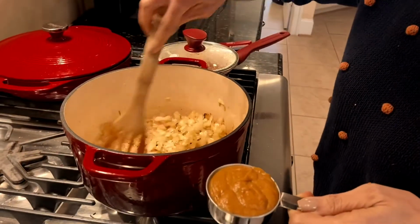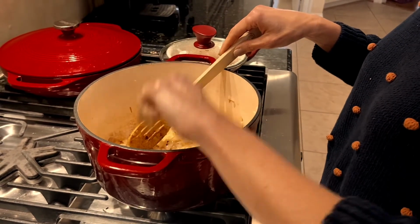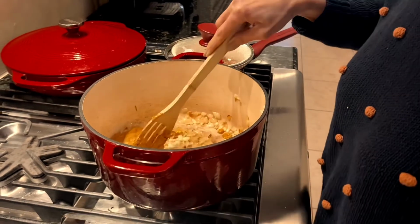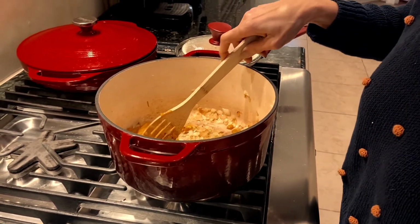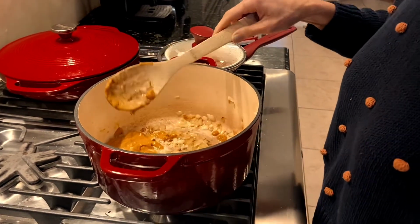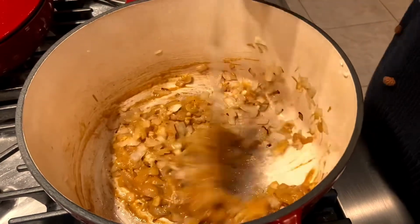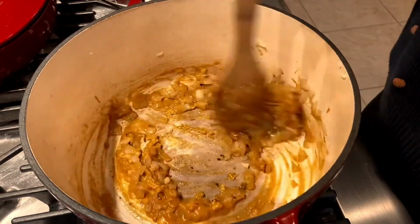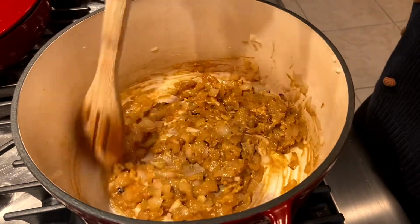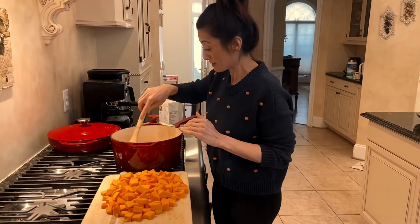The onion with the garlic. Now I'm going to go ahead and add the Thai curry sauce to it, and our grated ginger. I love ginger, so I actually tend to put a little bit more ginger in my soup. So we're gonna let this cook for 3 minutes, and then I'm gonna add the butternut squash. The ginger smells amazing.